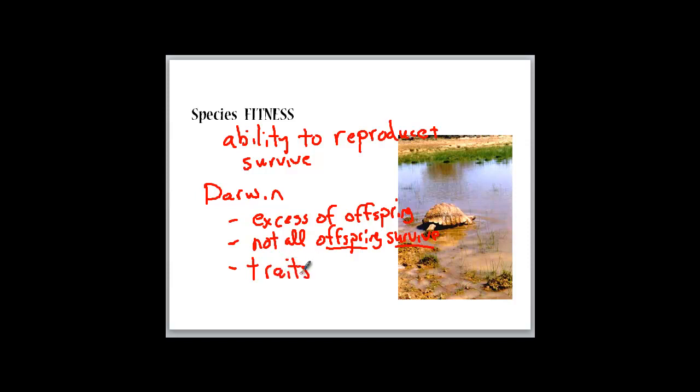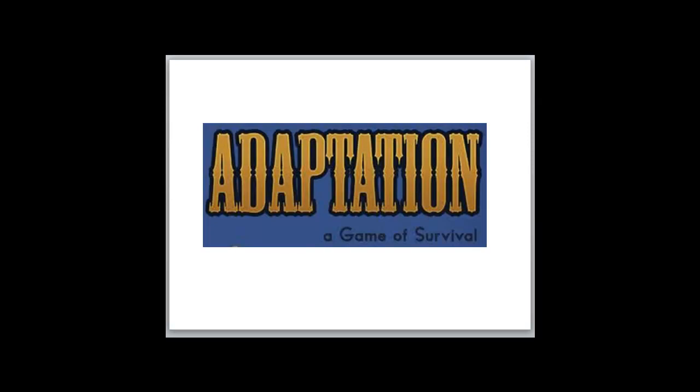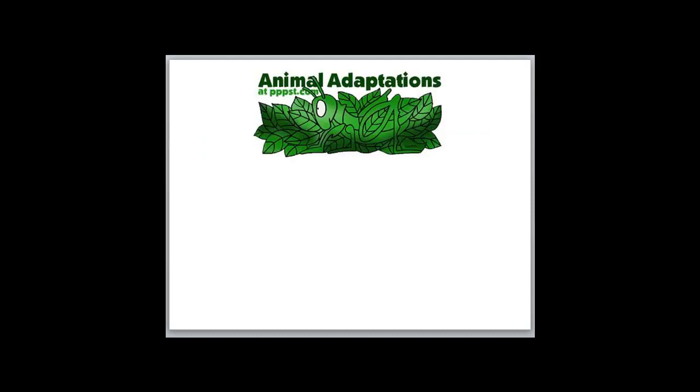Certain ones survive. So the traits helped the species, or the individuals, to survive, and these traits were the important factor. And therefore he came up with the idea that you had to have the right traits in order to survive. And those traits are given a name. I think we all know the basics behind this, but the traits are known as adaptations. And these adaptations are what help a species reproduce and survive.